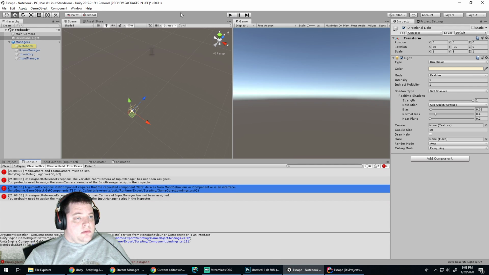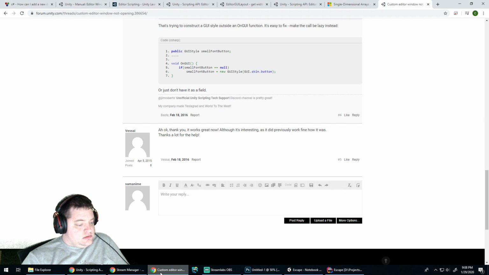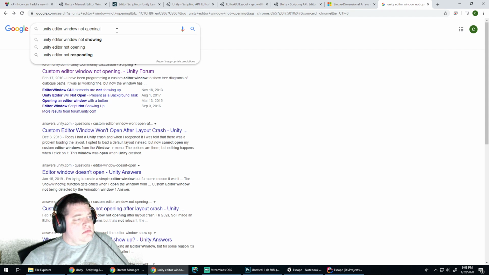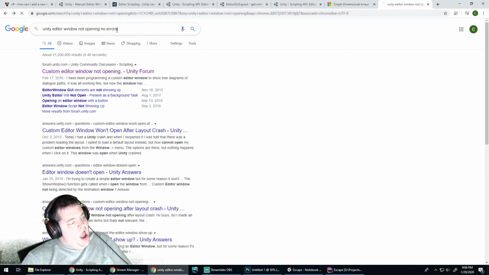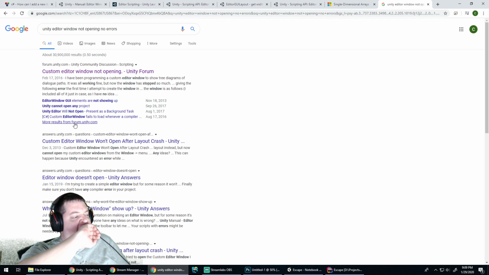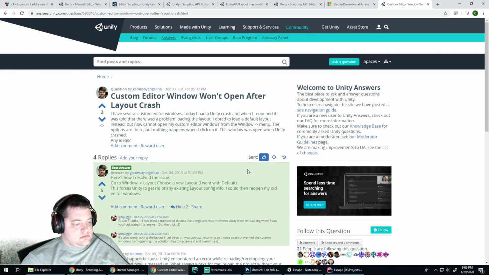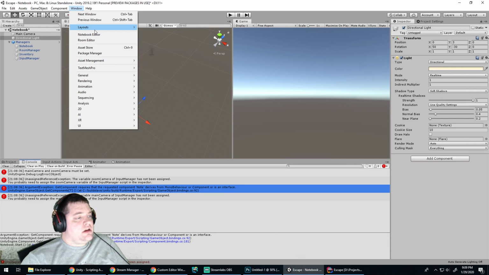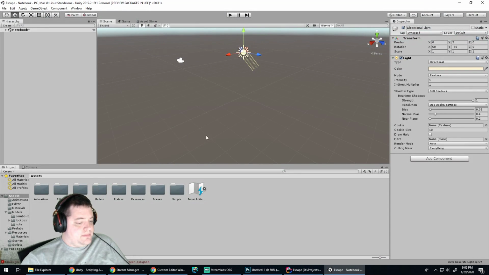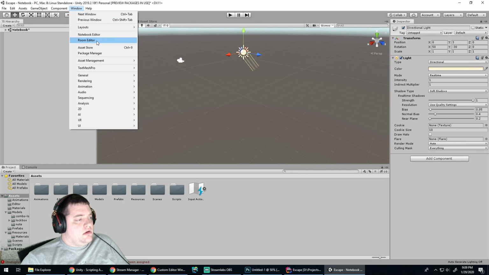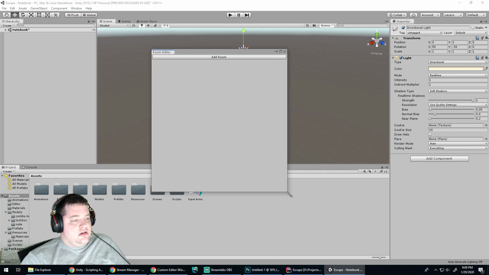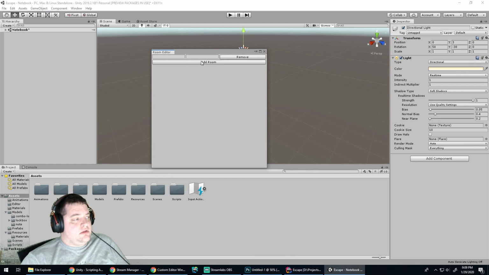Okay, yeah, that's going to be broke because we changed that to a scriptable element. Layout, choose a layout. Let's try that. Window, layouts, default. Window, room editor. There it is. It's teeny tiny. Huh. Okay, so that's odd.